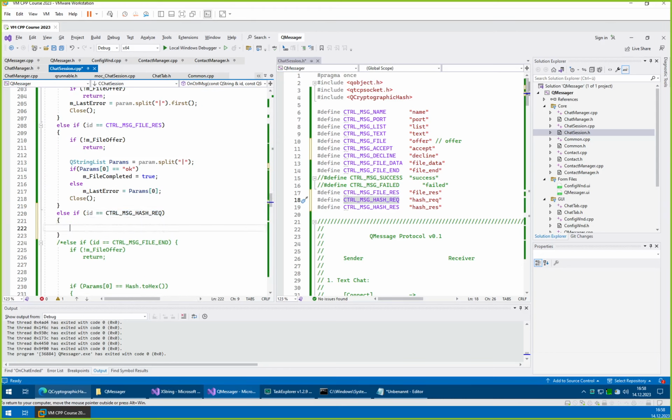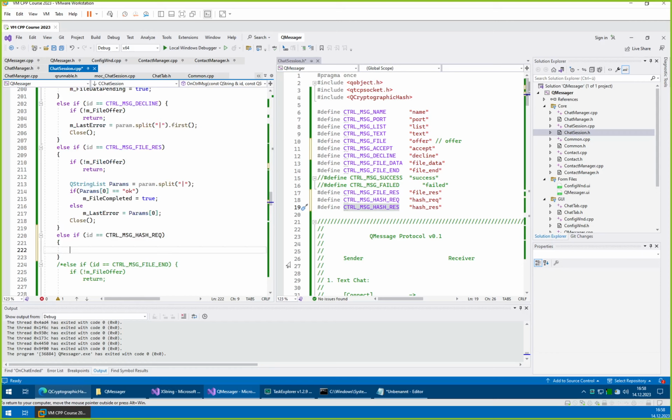And this will just return us a hash response. So in principle, if we are the sending party and we receive a file response, then we could still request the receiver to give us their hash and validate on our end whether it was successful or not, even if the other end did not set that flag.